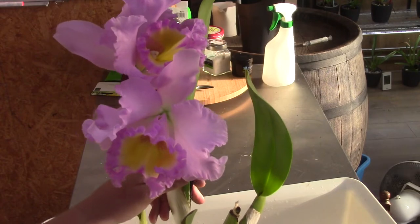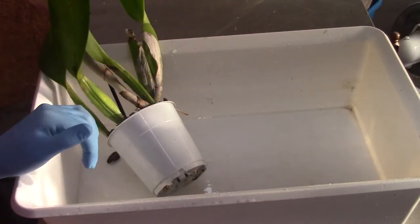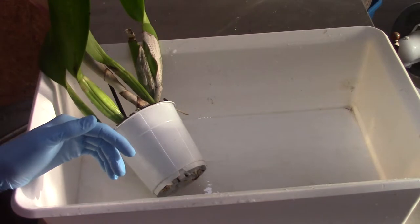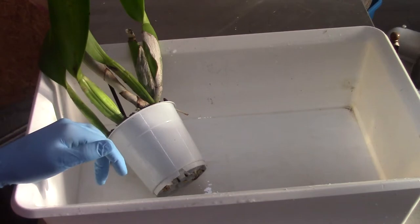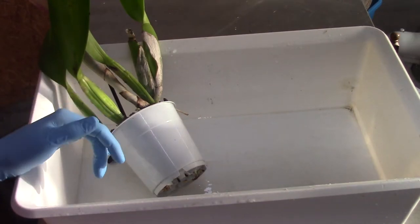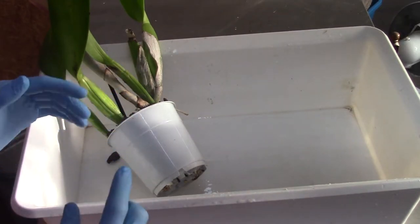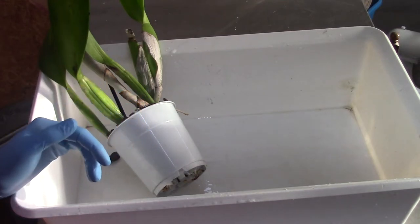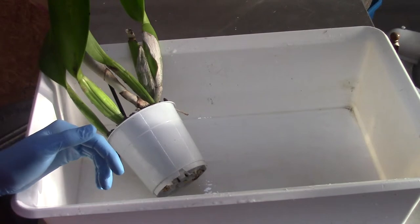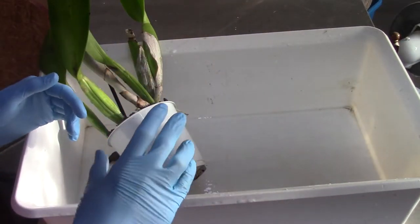I put on my gloves and laid the orchid down because they are all very top-heavy - they are so big and those blooms are so heavy. The sun is shining at the moment, a bit of rain and sun alternating, which really fills up the orchid room. You may also hear some noises because I have a bit of heating on and a ventilator just to keep it around 18 degrees, between 80 and 20 percent humidity. I apologize for that.